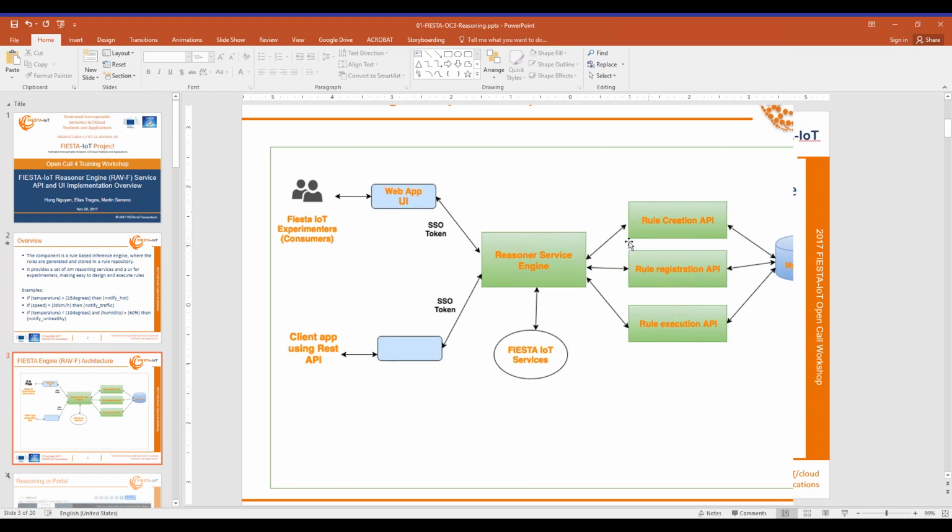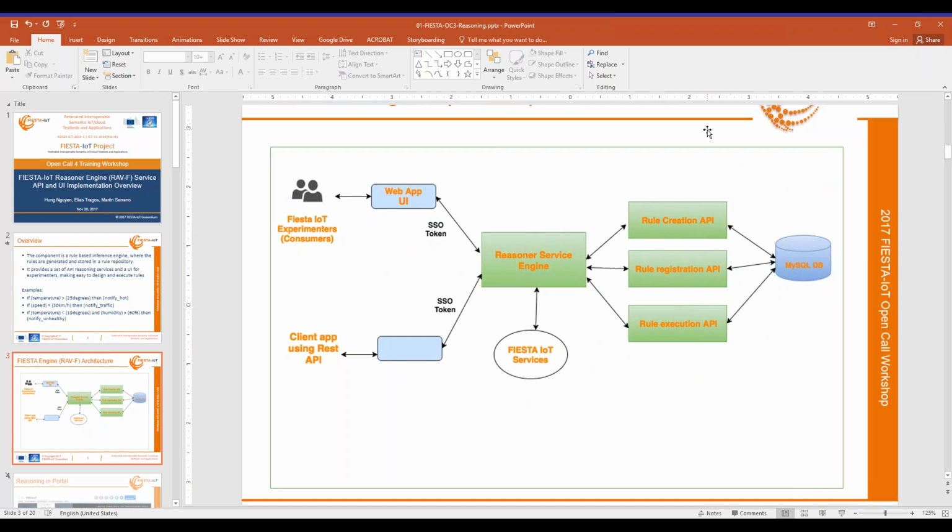And the engine is composed of three components: the rule creation API, the rule registration, the rule execution. But let's go now to the portal and see it in real time.